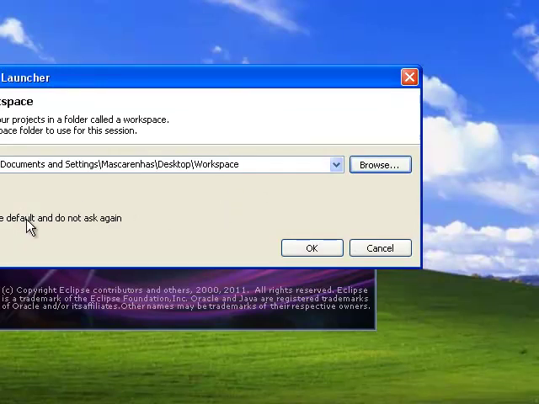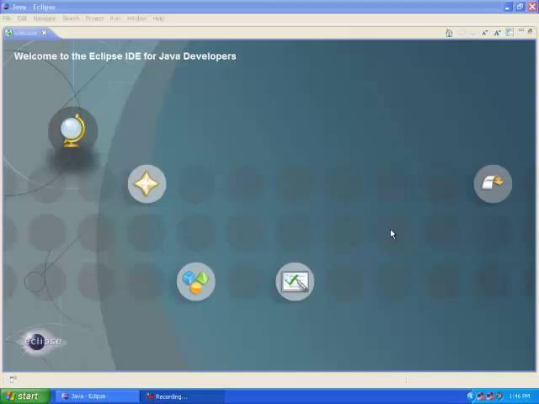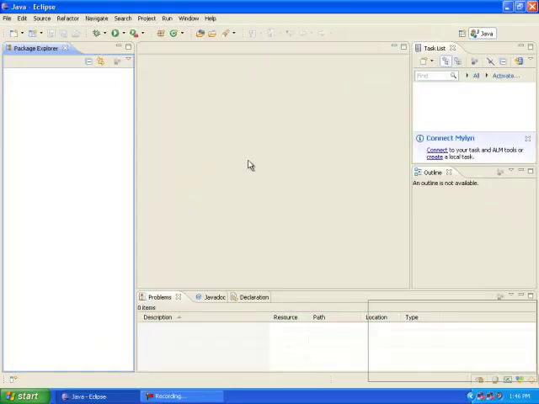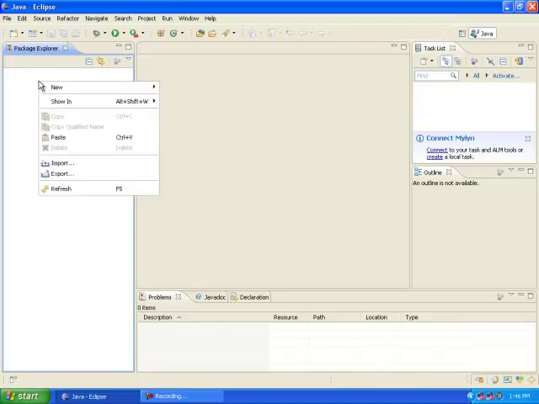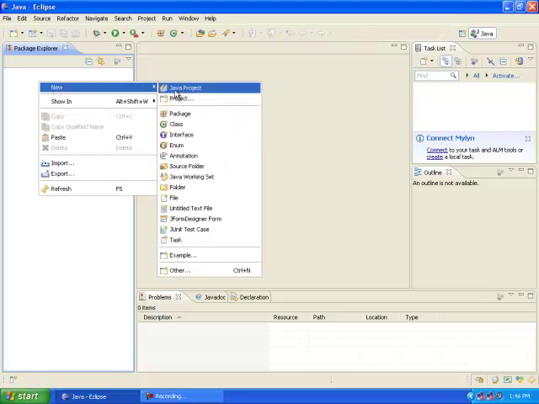Also, I'm going to select this little checkbox right here so that it won't ask me the next time to select it again. So I'm just going to click OK. Okay, so Eclipse just loaded, and this will be the first screen you get. And you won't get it again unless you choose to come back to the screen. So what you have to do from here is click this arrow right here, and this will bring you to this screen. Now what you're going to do from here is right click in this box right here and click New, and then Java Project.